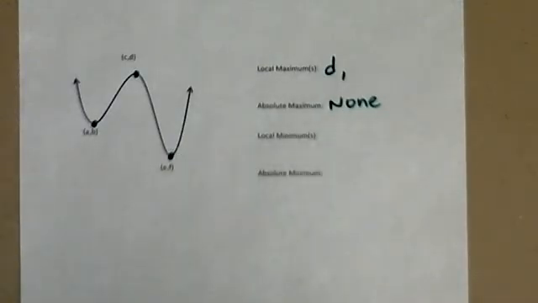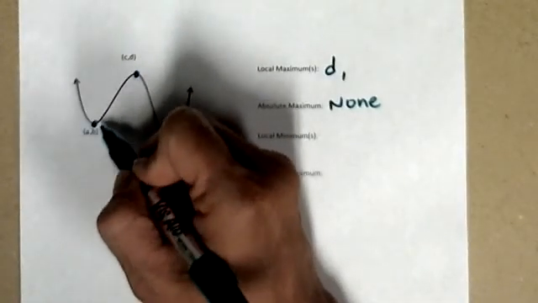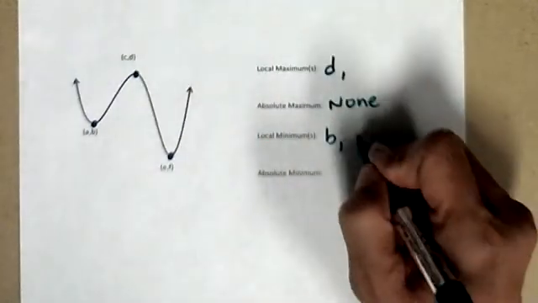What about some local minimums, any local low points? So bottom of the hill before you have to trudge back up. So here's one down here at b, here's one down here at f.